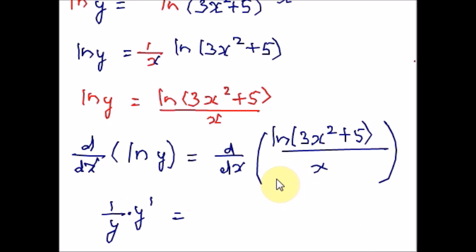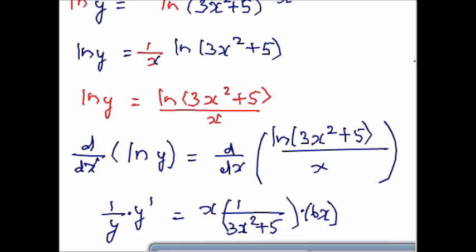Now on the right side, we are going to apply quotient rule. There is one function in the numerator and another function in the denominator. So keep the second function as it is and find the derivative of first function. Derivative of ln of 3x square plus 5 is nothing but 1 over 3x square plus 5. Again, there is a function within the ln function. So if you are finding the derivative of this inner function, we are applying chain rule here. So the derivative of 3x square is 3 times 2x. So 3 times 2 is 6. So we are getting 6x by applying the chain rule.